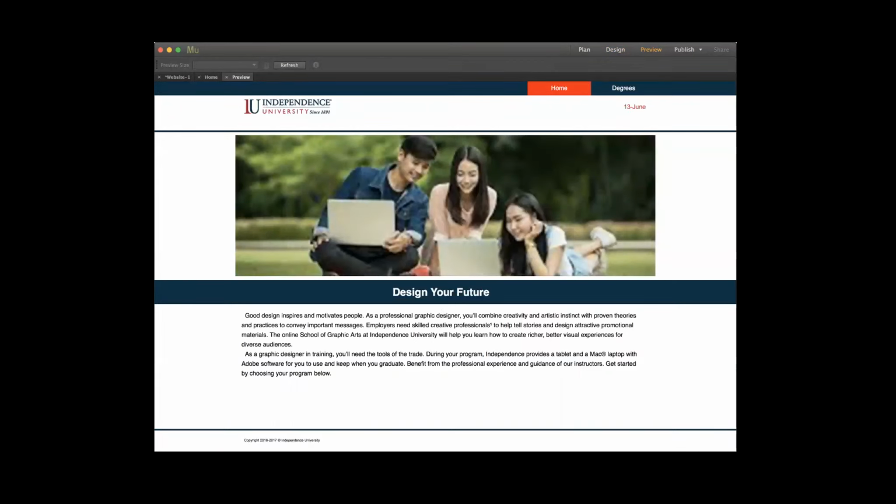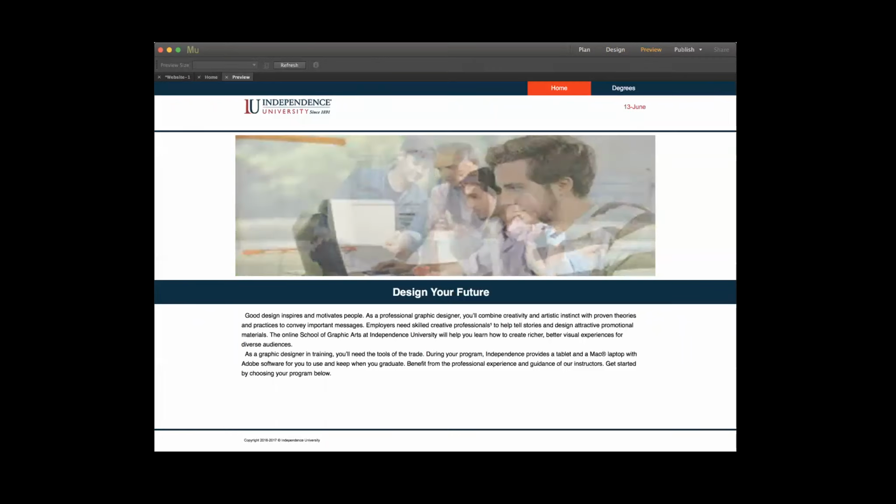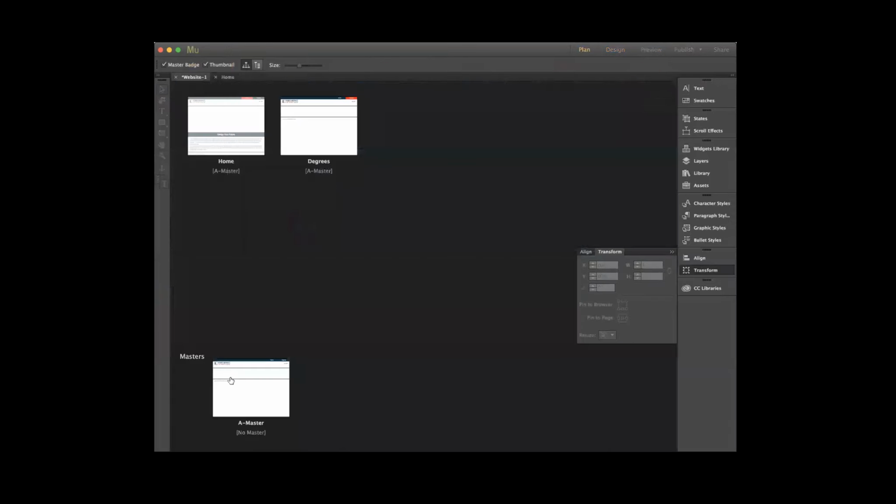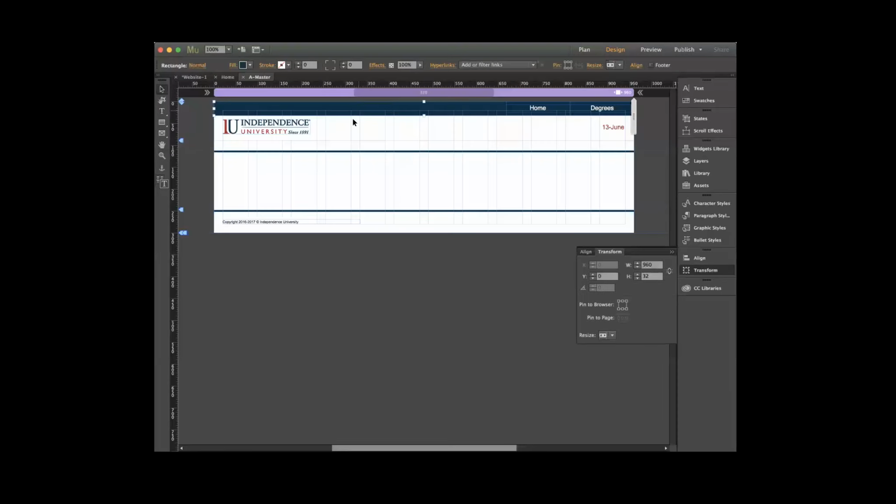right now, you see how it stretches across the screen. This makes my page look a little funny. You can fix that. If you go into your master pages, like I have a banner bar up here, right now the resize is set to stretch to browser width. I can choose none.